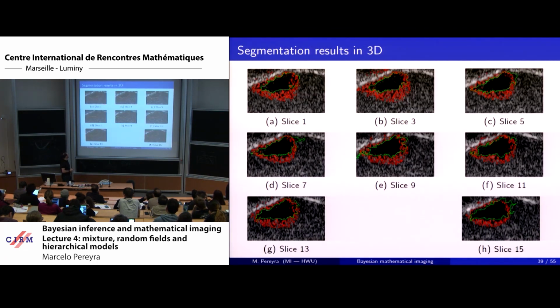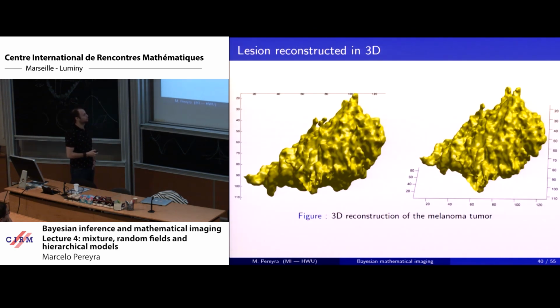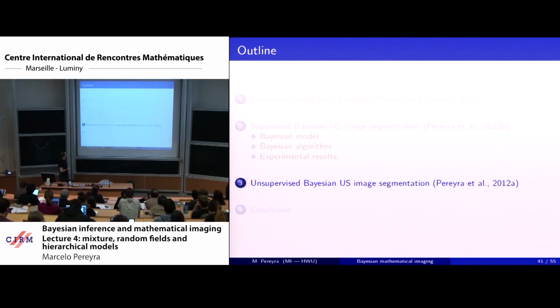And we do this slide after slide, and we get very consistent and accurate segmentations. And the experts then go and re-examine this, and they feel they can trust this. In any case, they can trust it at least as much as the potato they usually draw. So this is doing the job automatically, and then it outputs a 3D reconstruction of the tumor. And they can use the 3D reconstruction of the tumor to plan surgery, decide how dangerous the tumor is, and so forth. Okay, and I'll conclude my talk by discussing how to estimate the unknown parameter beta.